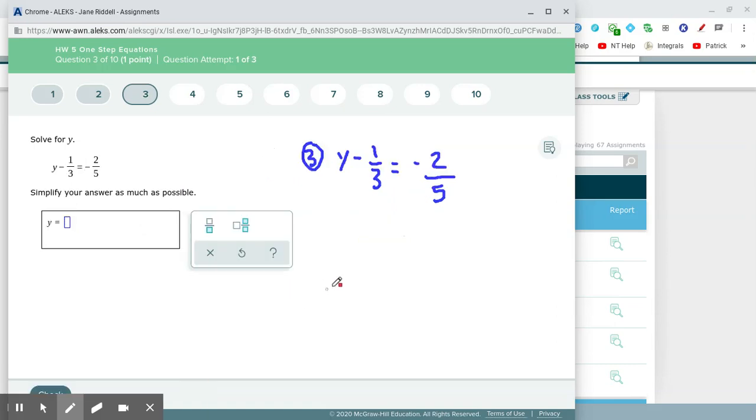All right, for the next problem, don't let fractions scare you. This is why we started off with the first unit that we did. So then we worked on remembering how to add and subtract with integers as well as with fractions, and we also were focused in on our order of operations. All right, so what I would do is copy down problem number 3 on my work page. All right, and then I would find the equal sign. I would draw in the dividing line that splits my left-hand side from the right-hand side.